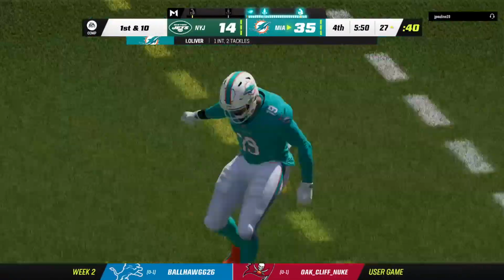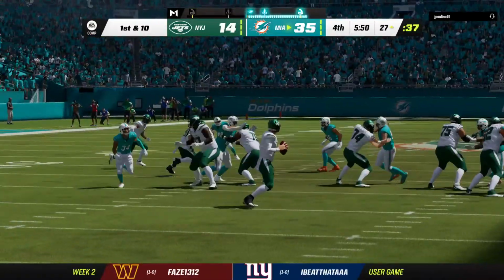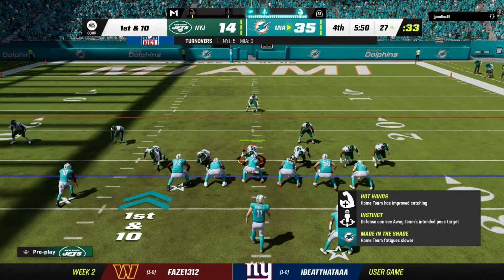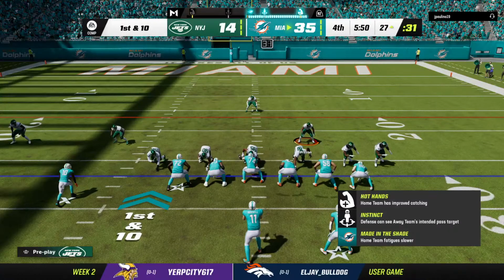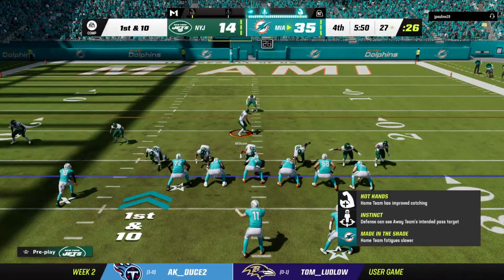Well, there's 2 sides to this coin. I mean, on one side, 5 interceptions now thrown for him. That's tough, but man, this defense, they have been ball hawking and impressive. But, Charles, let's flip it back over. If you're coaching a quarterback that's struggling this much at this stage of the game, do you maybe try to get him out?